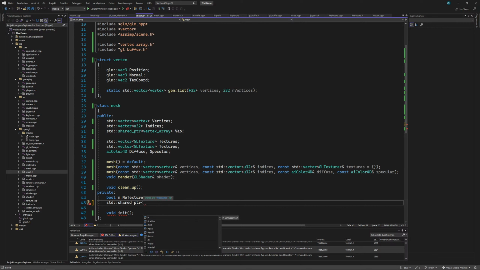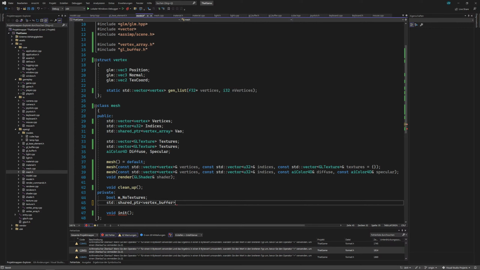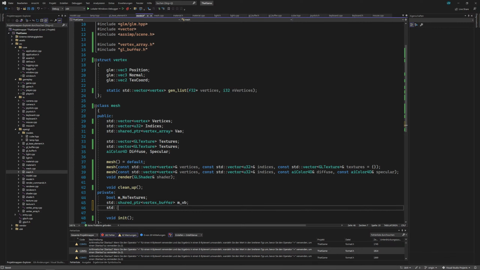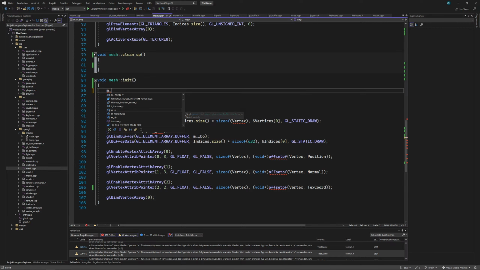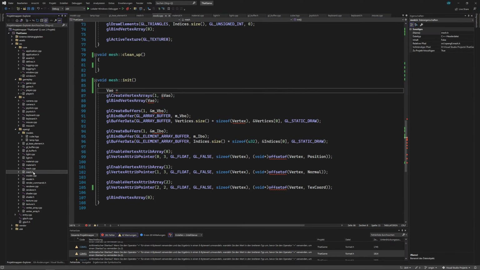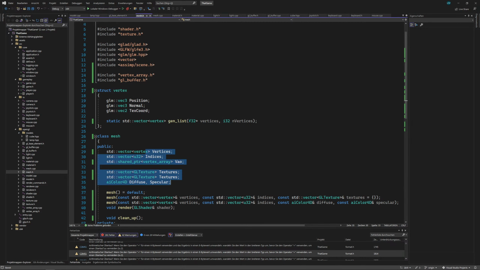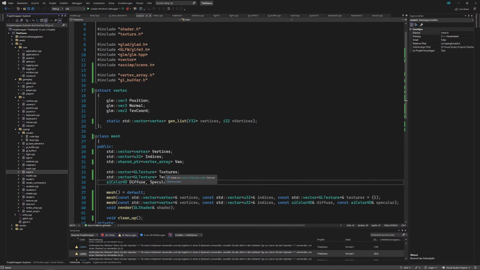Yeah. std::shared_ptr of vertex buffer, VBO, and of index buffer, IBO. Perfect. Okay. Now we can replace a lot of stuff. For example, VAO. And I'm writing all of the things that are public in uppercase.